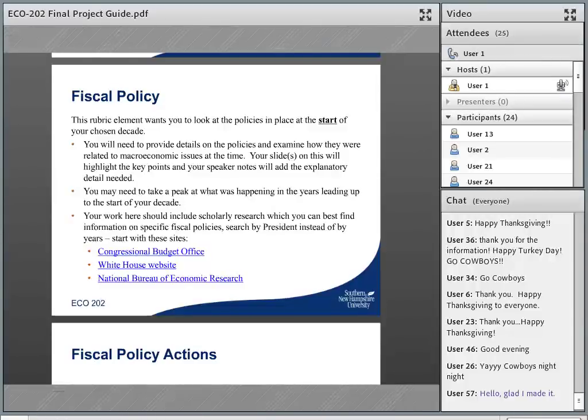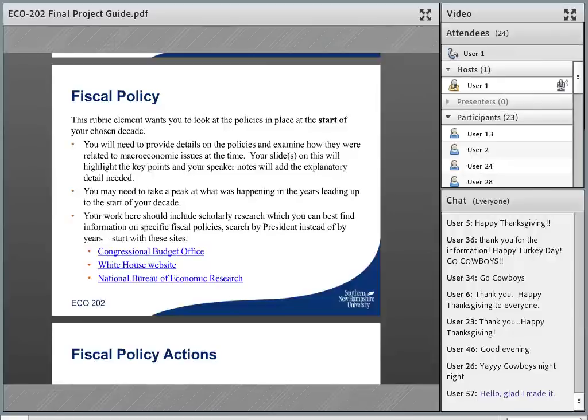So make sure that you feel comfortable with that aggregate demand, aggregate supply model, and that you've got a good handle on the research, or at least the right steps in place. If you haven't worked with the Shapiro Library yet, now would definitely be a good time to reach out if you think you might need some help gathering the research that you need for this portion of the project.